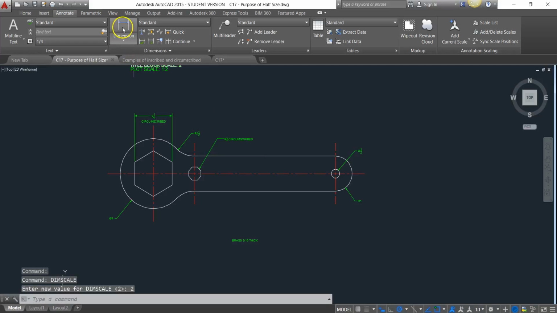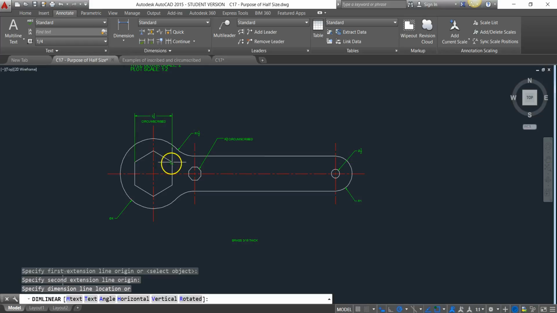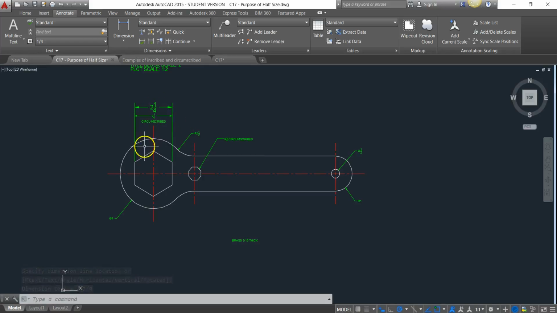However, now if I add a dimension, and I'm going to do really the same dimension I had before, look at the size difference between the 2 1/4 and this 2 1/4. Everything's double. So it now looks like the drawing's not as large as it really is because we haven't had text that's super tiny. Now watch our LT scale. If I do LT scale and I type in 2, you see how the spacing now changed. This now looks like a full-size drawing, even though it's really not. We don't want our drawing or our text or dimensions or arrows to appear too small. So that was why we had to go through the steps of creating a half-size drawing.